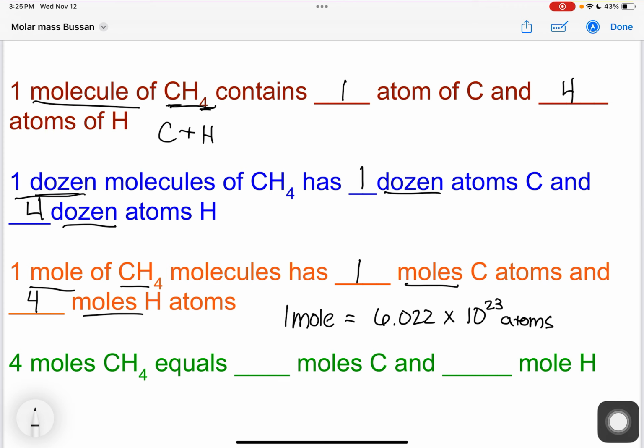And so what if instead of saying this one, we said there was 4? Now, I still know that for every 1 carbon, there are 4 hydrogen. But what kind of changes in this situation is, well, what if this entire thing was multiplied by 4, right? I'm looking at the whole thing. What I would say then is, hey, for every 4 carbon, there would be 12 hydrogen. And it would be the same ratio, just for a larger amount of substance.